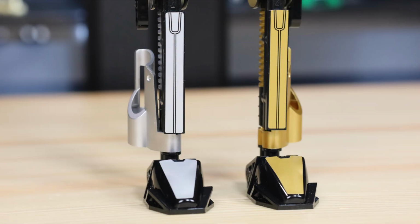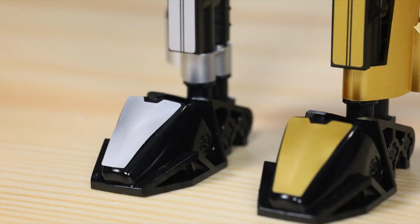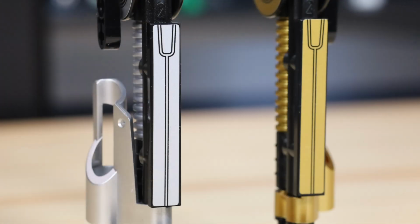Highlighting the build's details, at the bottom we have 2 stickers on each foot, one gold and one silver. These 2 stickers are just really having a hard time actually staying on for me, hugging that curved part of the top of the foot. So these 2 are definitely showing their age, but overall I really do love how they managed to get that silver and chrome kind of leg into the design. It does look very, very cool, and with the contrast created from that silver to the gold, it just really makes the build stand out a lot more.